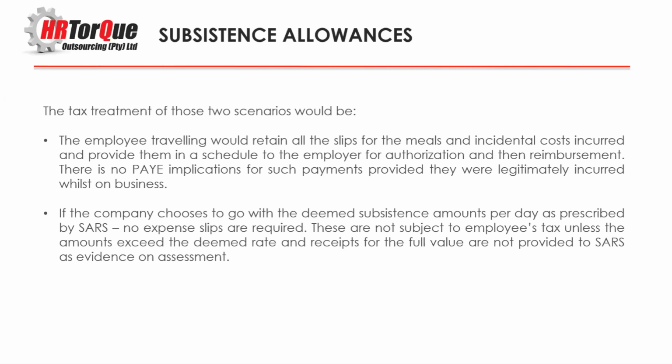So then, once again, you're faced with a dilemma. Do you want to go the higher rate, or do you want to go the SARS rate? I suggest SARS rates, because then you do not have any reporting requirements other than on the IRP5, and they're tax-free. If they go above the SARS rate, the employee is going to get themselves tied up on assessment, because they're probably not going to have kept the slips.